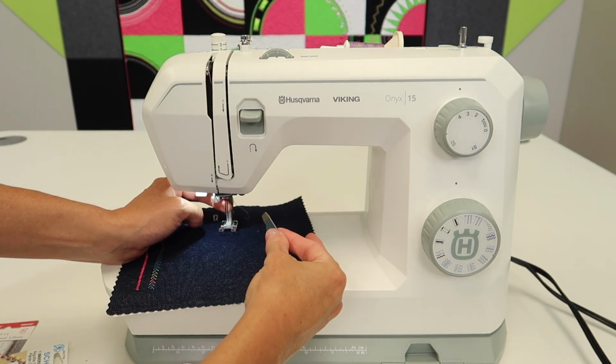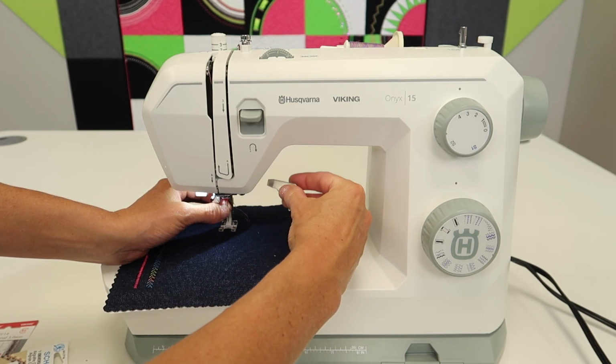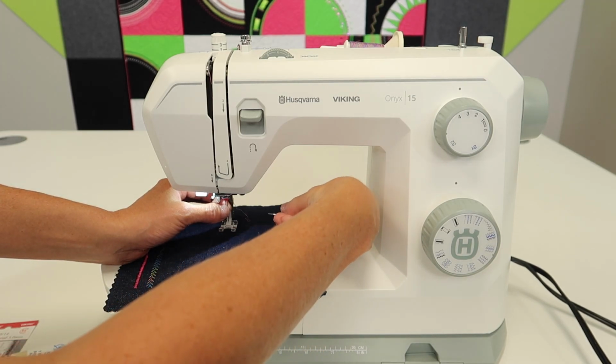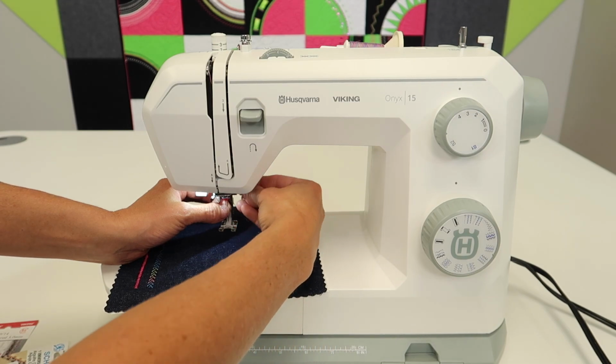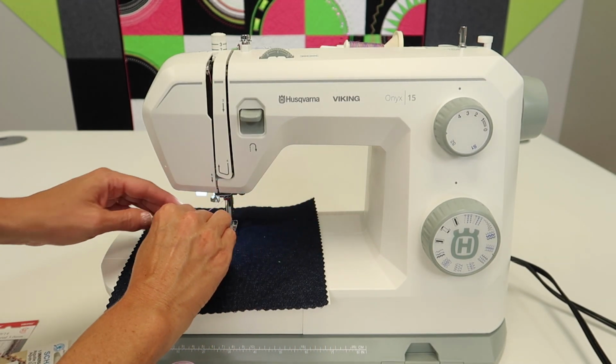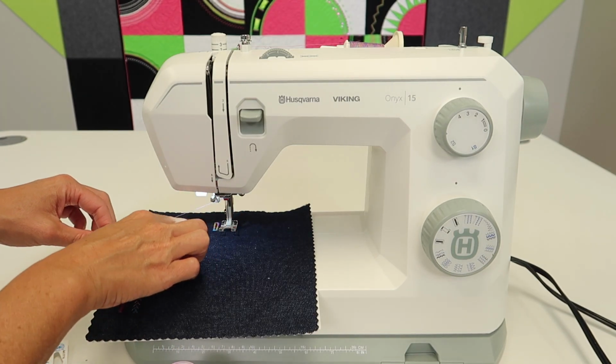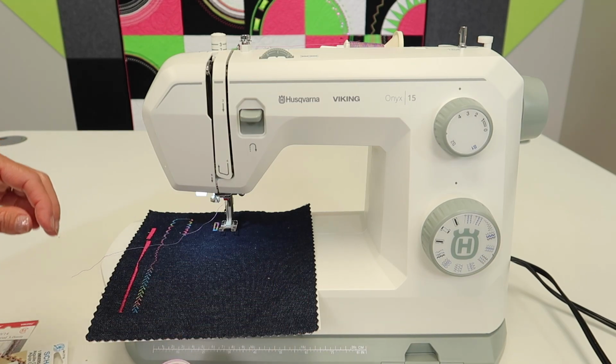I know that's a hard thing to say, like how do you know if it's too tight? Just be gentle with it, because remember, you can do a lot of turning with this more than you can with your fingers. Now notice I still have 1 thread in the machine, and yes, we'll be able to put this thread in either the right or the left needle. So let's look up top.